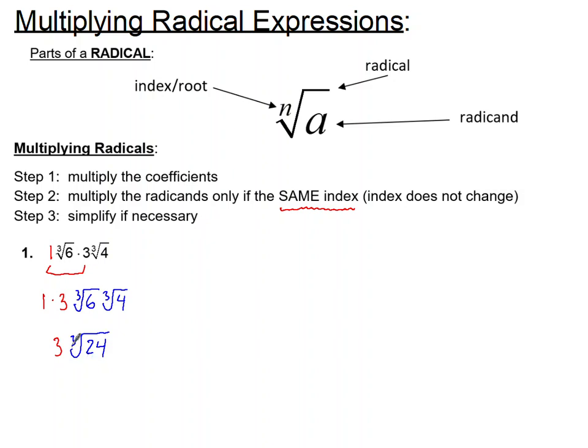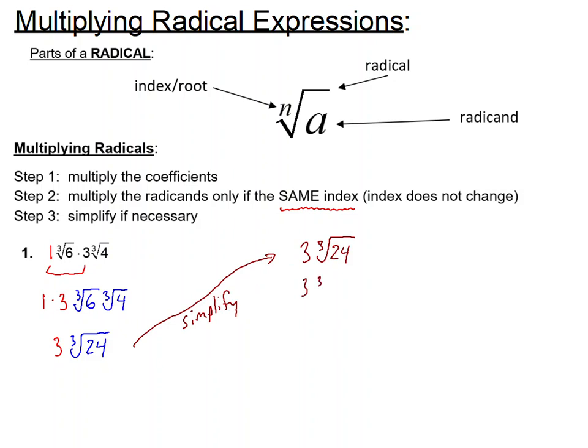What that means is we need to look at our radical and see if any of our special numbers divide into it. Since we're dealing with a cube root, I need to look at the list of my perfect cubes. And I know that 8 is on that list, and that 8 divides into 24. So I know that I can simplify some more. Let me come over here since I need some more room. I have 3 times the cube root of 24.